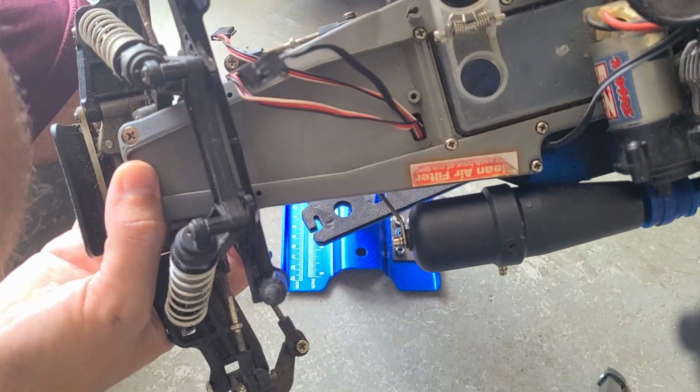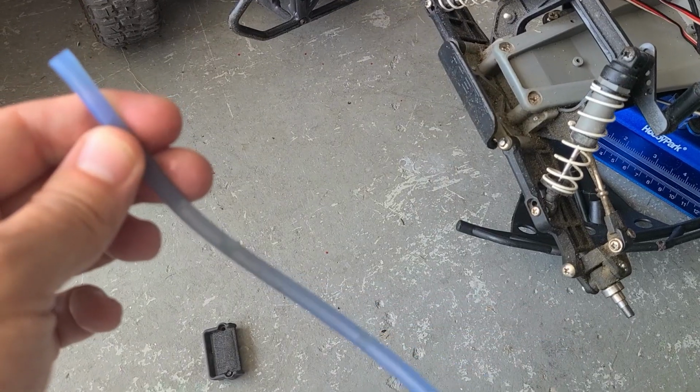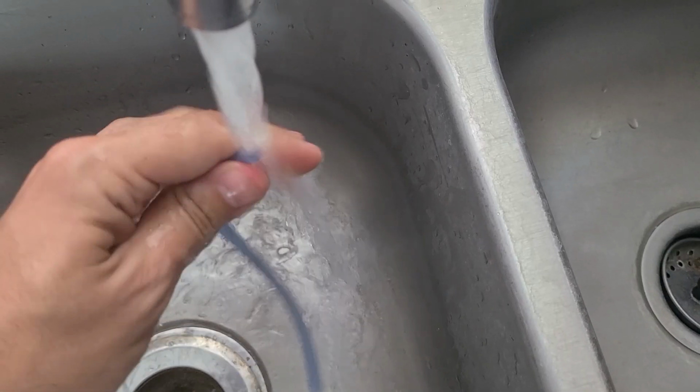I was gonna take this whole thing out, but I just don't see the point. There wasn't a lot in there. I have this old fuel line. There is some gummed up fuel in there. I'm gonna clean this out with some water.